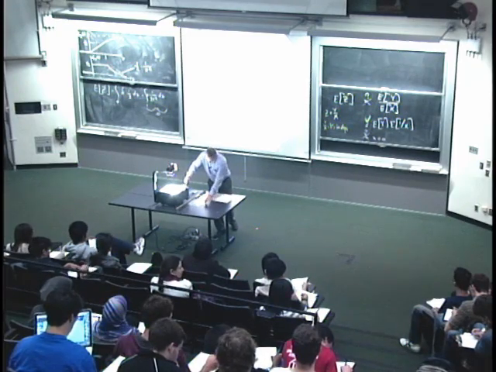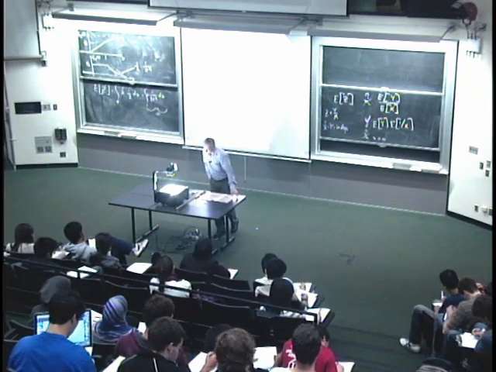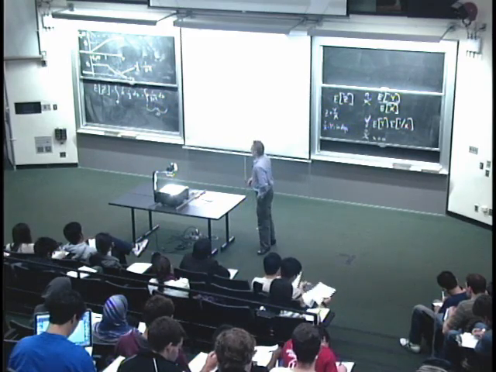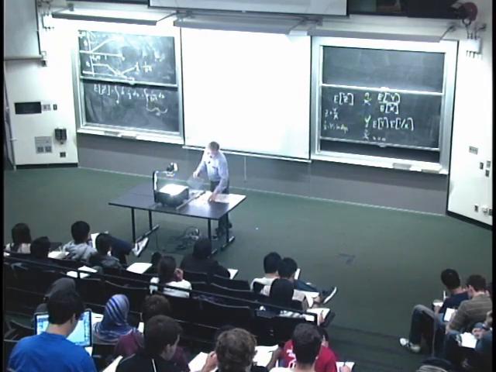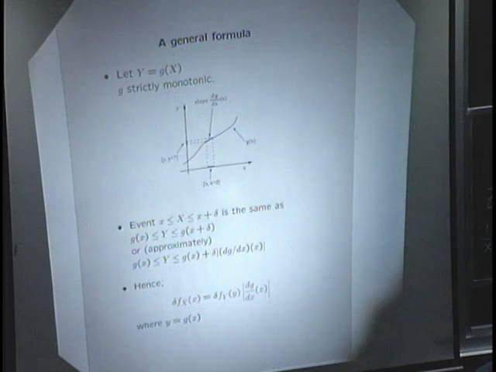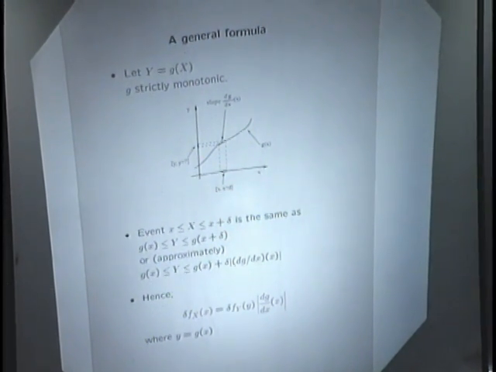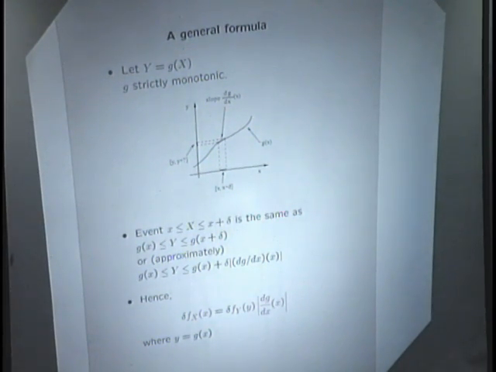Now let's move on. We have this general procedure of finding the derived distribution by going through the cumulative. Are there some cases where we can have a shortcut? Turns out that there is a special case or a special structure in which we can get directly from densities to densities using directly just a formula. And in that case, we don't have to go through the cumulative. And this case is also interesting because it gives us some insight about how one density changes to a different density and what affects the shape of those densities.